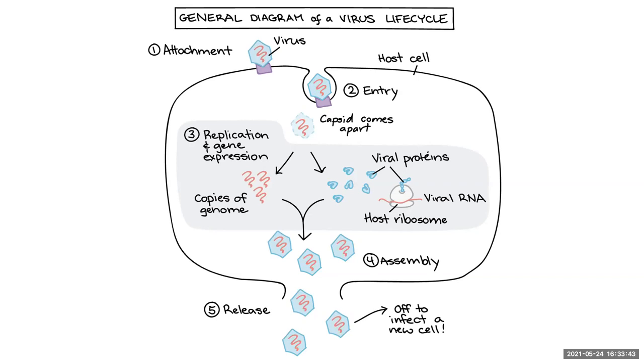Two things really happen here. The genome gets replicated so that there are more copies of that genome, similar to DNA replication in our cells, although we just make two copies when we divide into two cells, but they'll make millions here because millions of new viruses are going to be made. They also synthesize viral proteins, but they do it using our ribosomes and our amino acids that we got from our diet. So they hijack the host cell machinery.